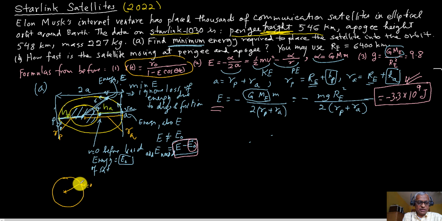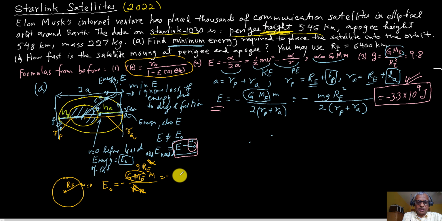And it is sitting at a distance, the radius of the Earth. So it just has gravitational potential energy. E0 is kinetic energy plus potential energy, and this R is the radius of the Earth. So it's going to be minus G times the mass of the Earth times the mass of the satellite, over the radius of the Earth. And we already said we're going to use G R_E squared, and then this R_E cancels this.